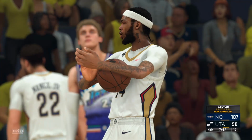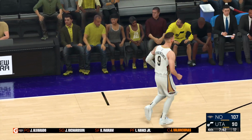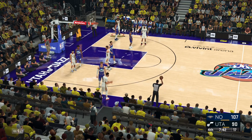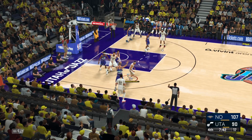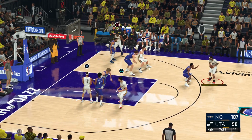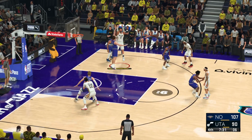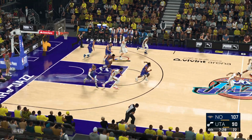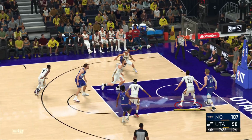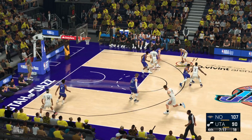The defense wasn't established. Valanciunas, he's checked in for the Pelicans. Checking in for the Pelicans, Jonas Valanciunas. Pass to Ingram. To the wing, right side. Valanciunas against Olynyk. Valanciunas can't get it to go. Utah's gone 1 of 2 from deep in this quarter. From 13, Sexton misses. Great defense. Can't let guys get open looks inside the arc.